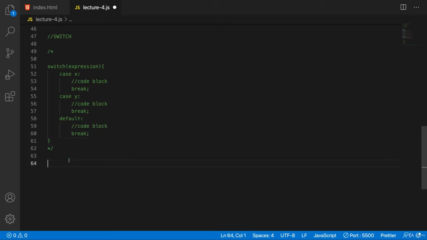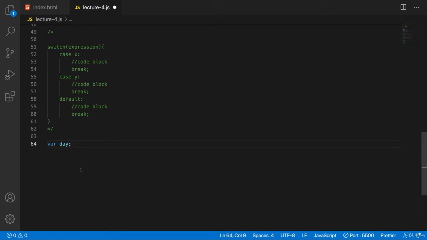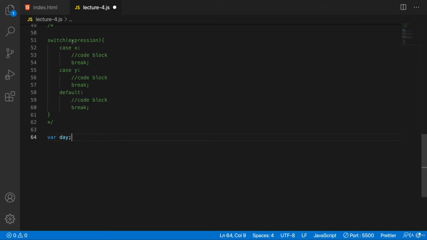So let's create a variable here called day, and this program will find the day of the week. For example, if today is a Sunday, and that is actually today is a Sunday in my place, the day that I'm recording this, so we will find that today, and based on the switch statement, we will find which day of the week it is. But if you watch this video on Monday or Tuesday, you will have a different output. So don't worry if you see Sunday with mine, and if you see Monday or Tuesday or any day of the week in your place, right? That doesn't mean that the code is not working.